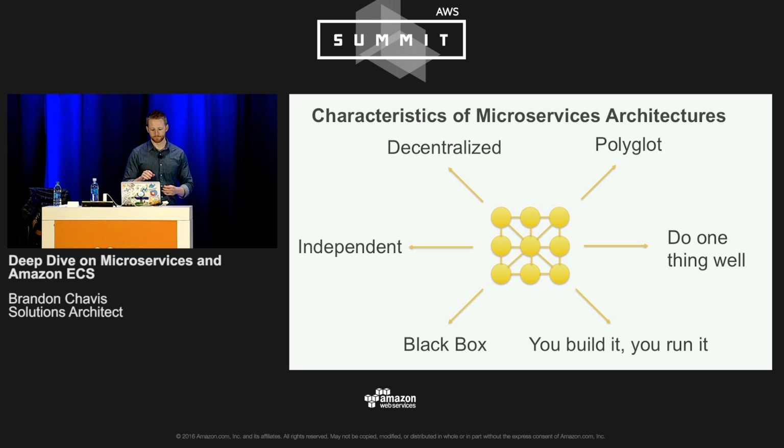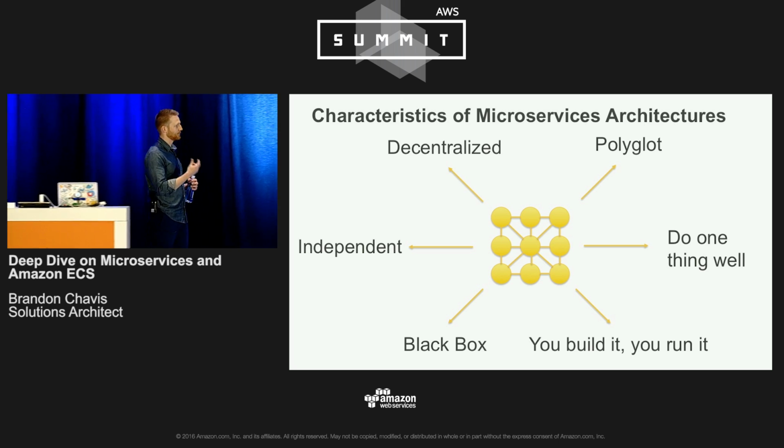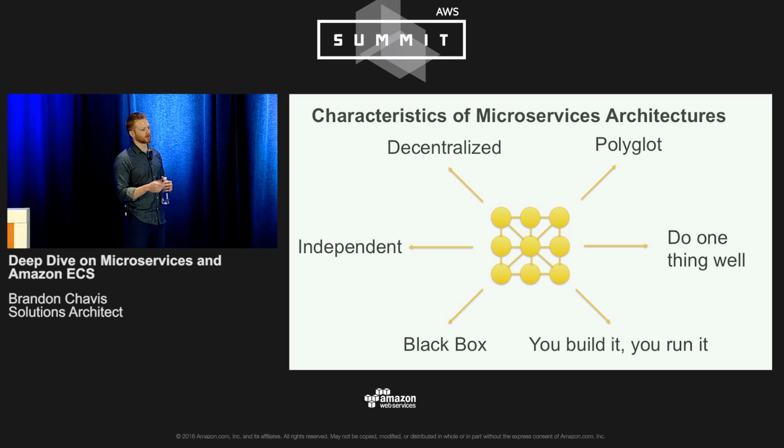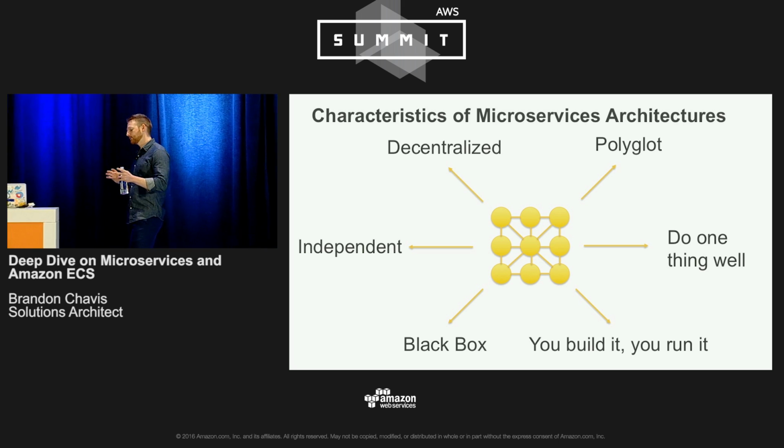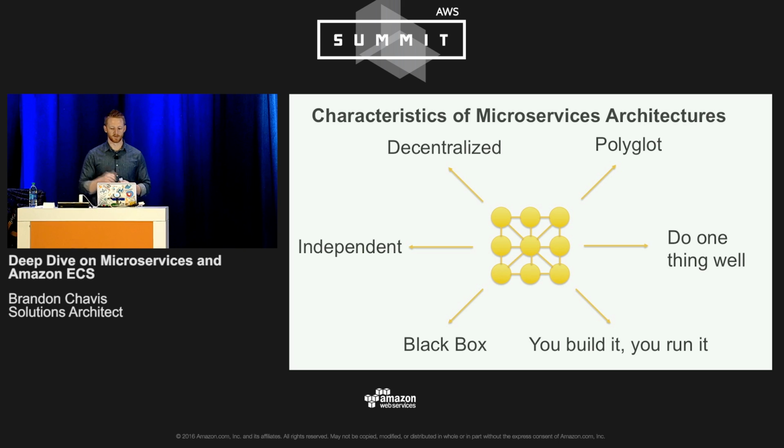So maybe as a developer of this service, I can write it in Python, I can write it in Go, I can write it in Node. No one really cares because at the end of the day, it speaks HTTP, and that's great. And that's great for the consumers of that service too. So if I'm a user or a consumer service, I don't really have to worry so much about how it works behind the scenes. I have to really understand how that API works and how I'm going to interface with it. But as long as I can rely on that API remaining fairly consistent, then I can build my service against that API and consume functionality from that service without having to know too much about how it works.